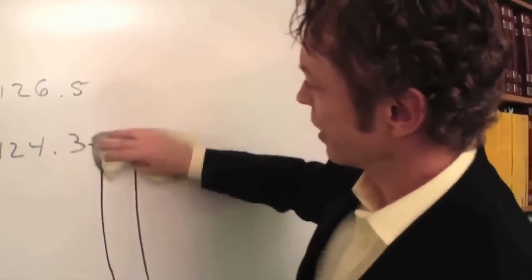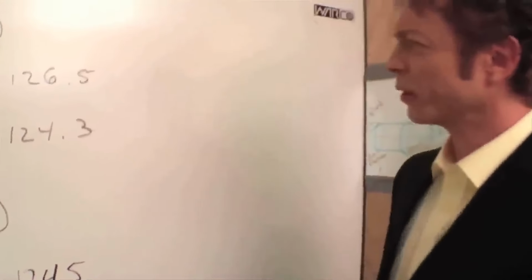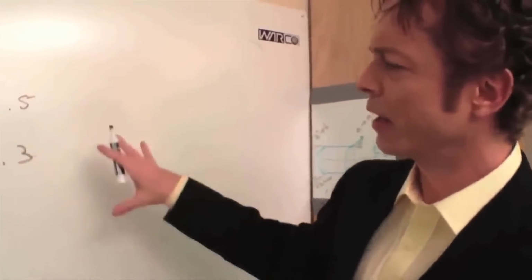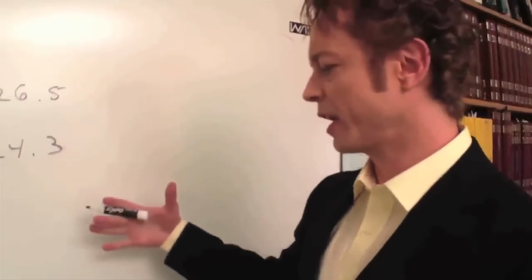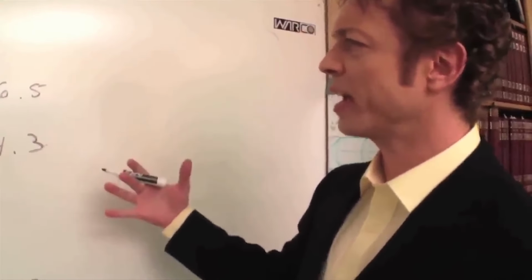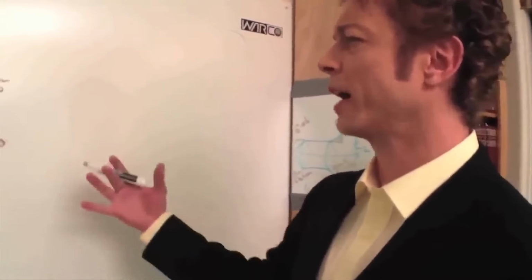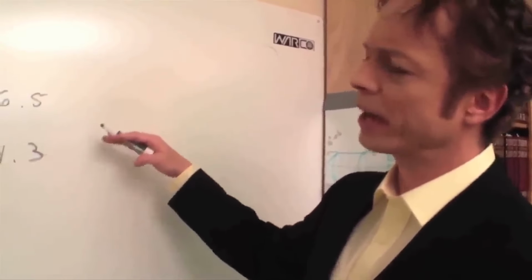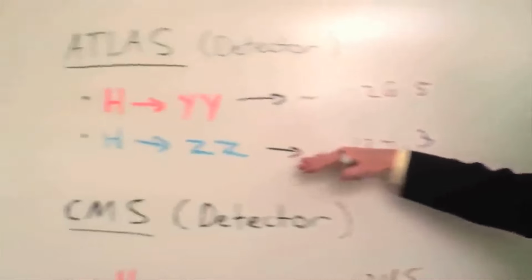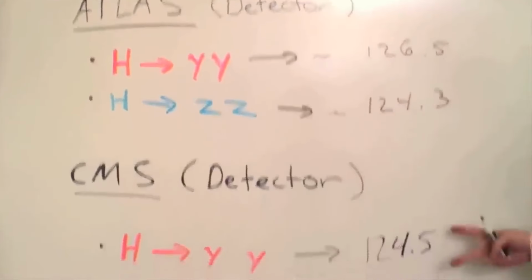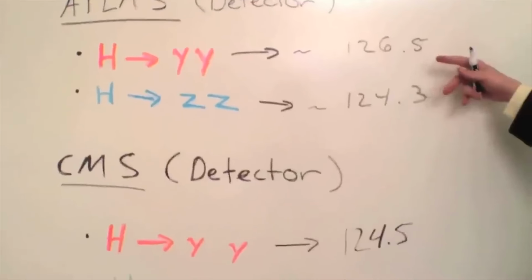So what's the alternative? And that is to go, okay, well, what we have is we just have a single Higgs particle, but there is a mass variation that's happening with its decay modes. The problem with that is then we have to explain not only why there is a significant mass difference between the gamma gamma and the ZZ channel, but why that reverses between the detectors. It looks like we're having sort of a quantum behavior of do we have one particle or 2, and it looks like it depends on how you measure it.